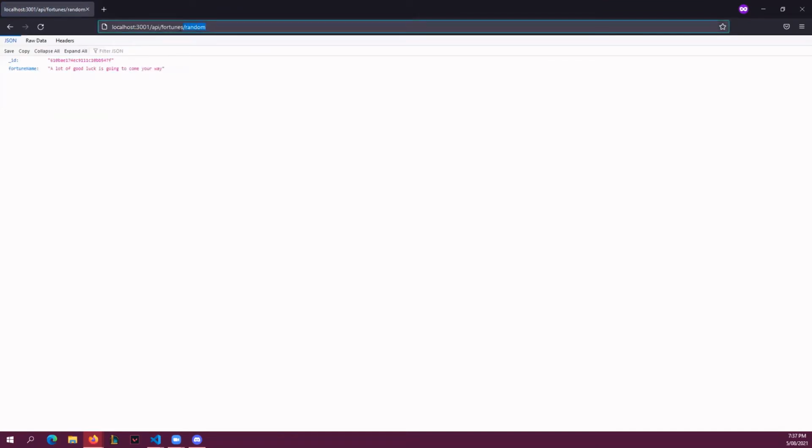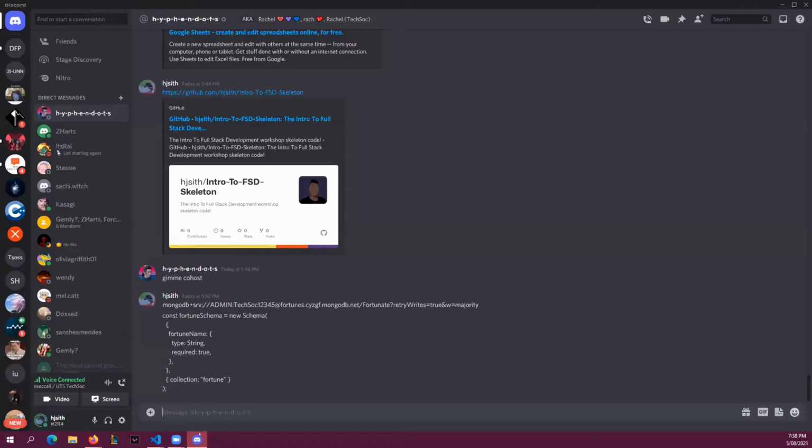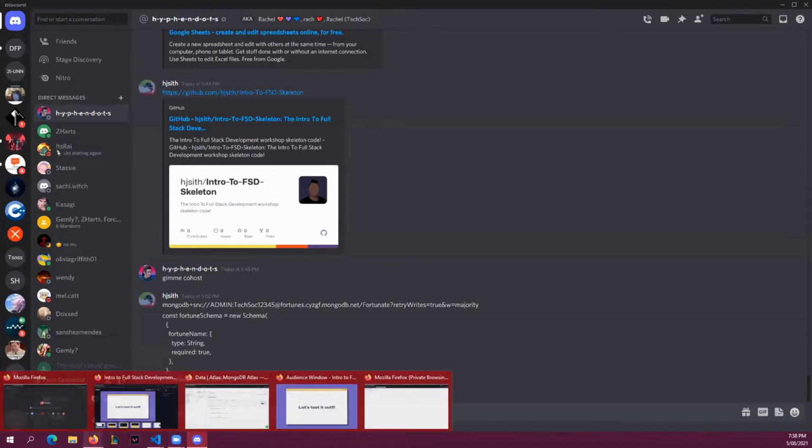And the other 3, which were update, create, and delete, unfortunately we cannot test directly in our browser, because every time we type something up here, it's running a GET request. To do an update, a PUT, DELETE, or create request, which is POST, we need to use other tools such as Postman. So I highly recommend, if you want to give it a try, download Postman, and you can see how this all works.